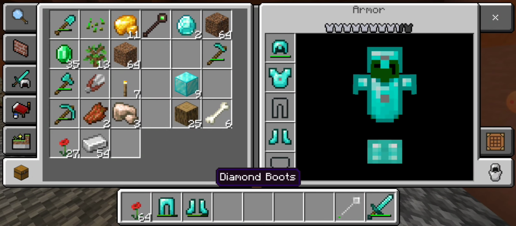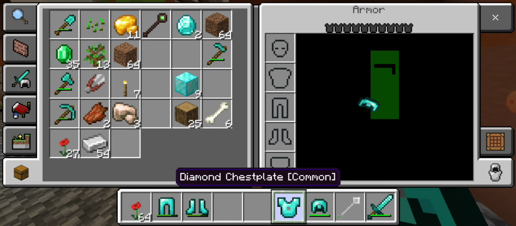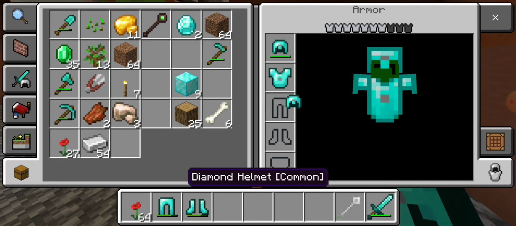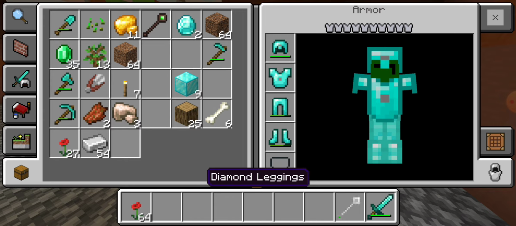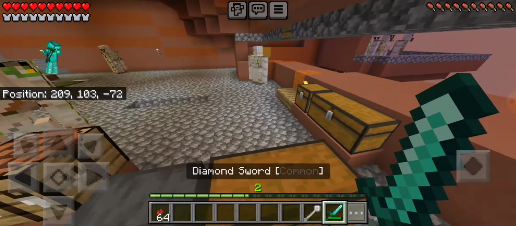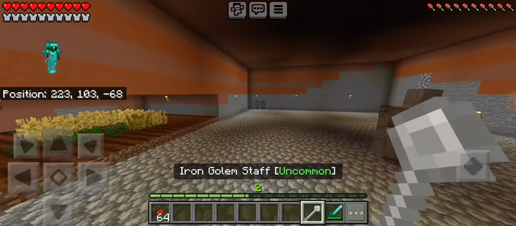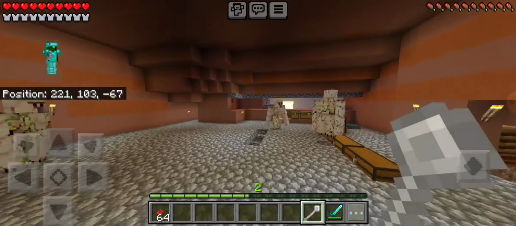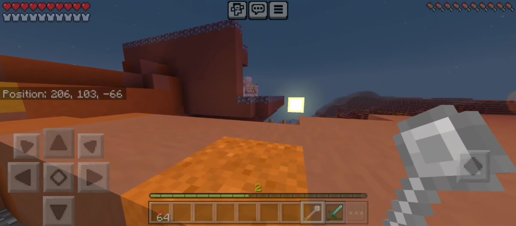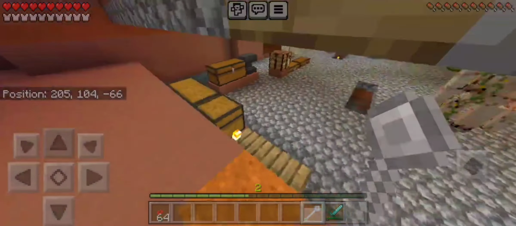Now, let me see exactly how much this stuff gives. So, this gives 2.5. This gives 1, 2, 4, 6, 8, 9. So it's perfectly balanced because I forgot to get the diamond sword to do 9 attack damage because, like what I said last episode, each tier you go up, the more damage scaling it is. So Iron Sword is plus 1 every upgrade, and Diamond Sword is plus 2 every upgrade. Anyway, I think I'm going to return back over there.